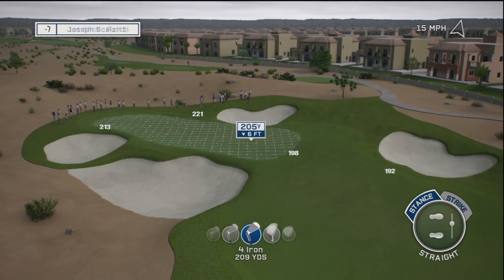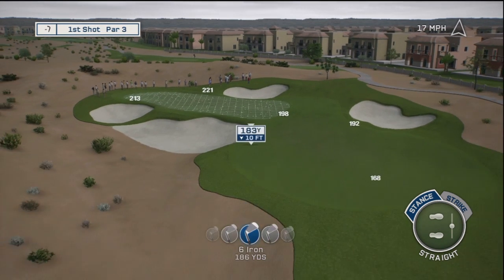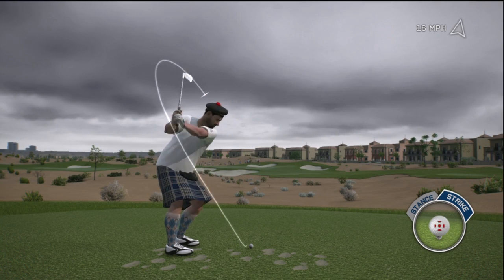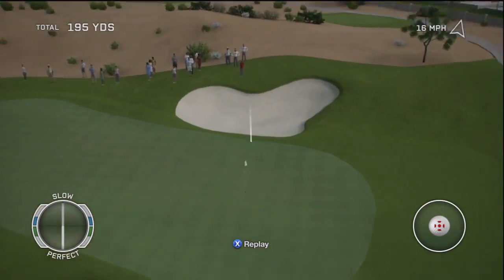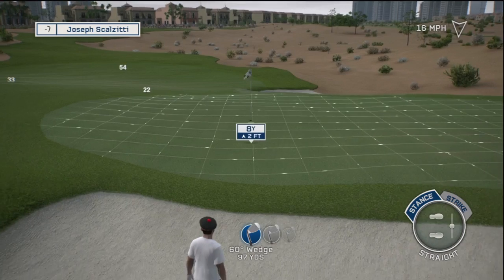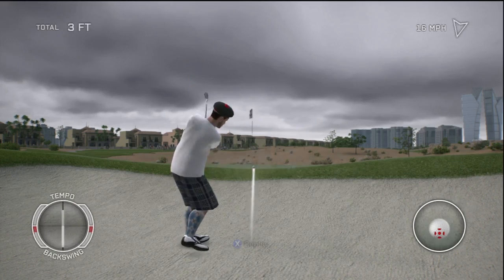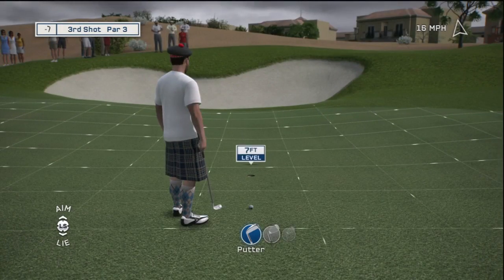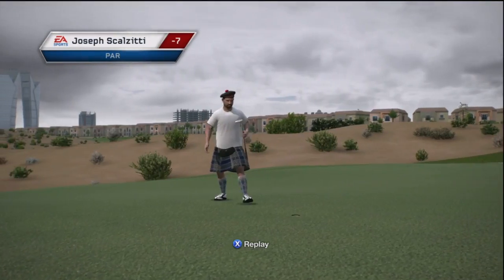Okay, so we got downhill, and this shot will be with the 6-iron. Yeah, I'm still not completely good on that. The ball is in the bunker. Still trying to figure it out a little bit. Well, about 4 feet from the hole. That's a good stroke for par.